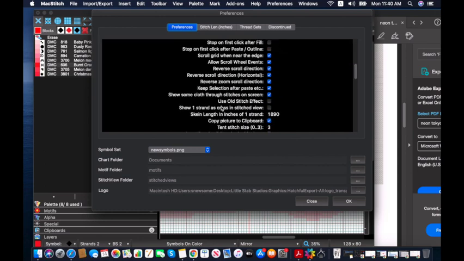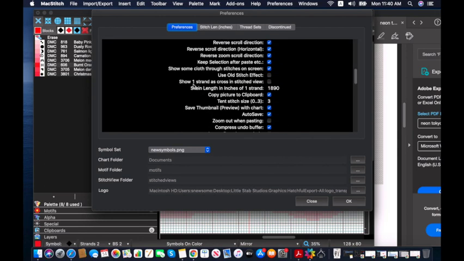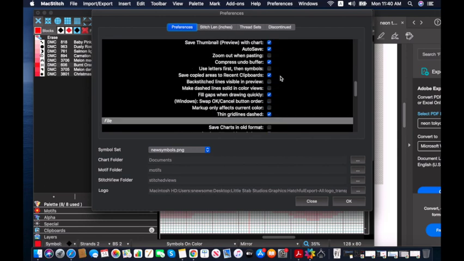You want to have it all the way down, back stitch lines visible and preview, and you just have it unclicked. Okay, and I think I will keep it unclicked because it doesn't affect it in the framed view. Again, it's only when you have a preview option selected when you're exporting a PDF.